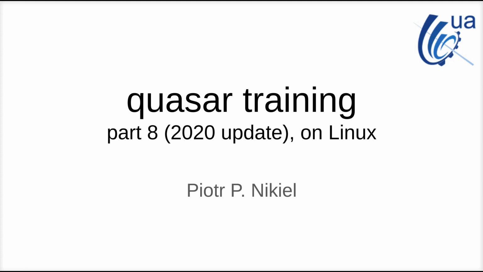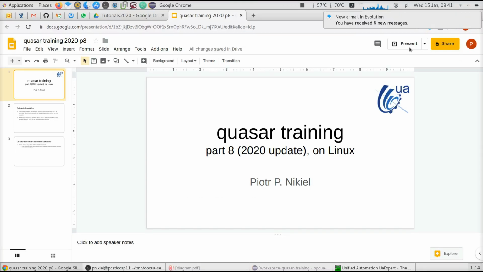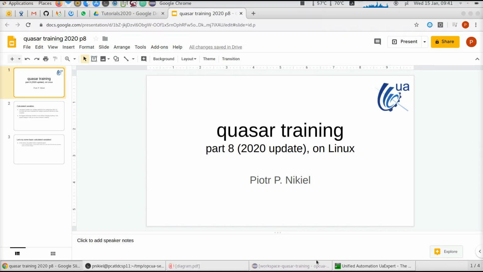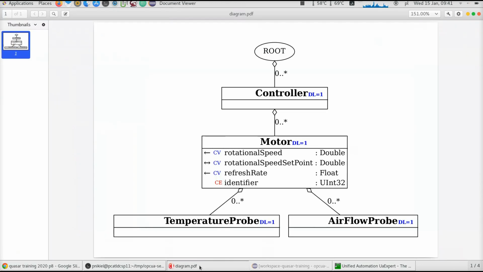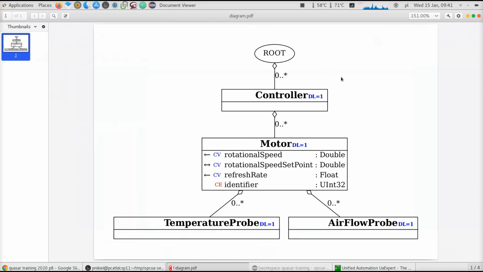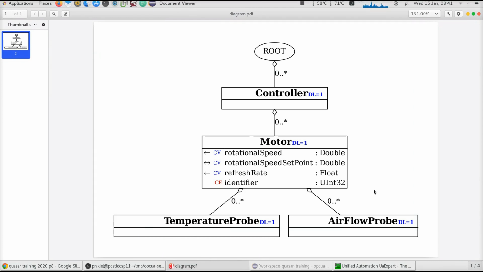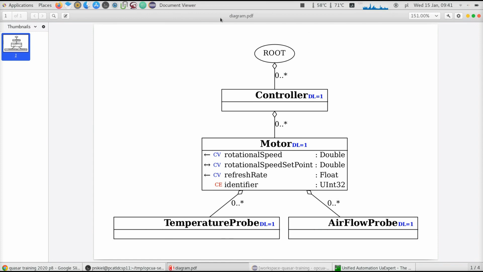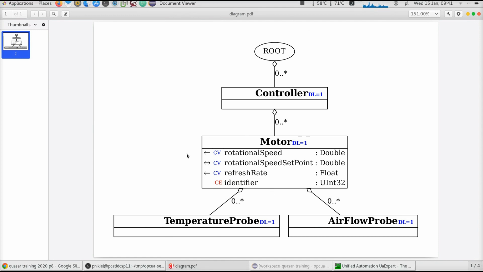For your information, after part 7, where we've been exploring a few different interesting ways that you can play with design and classes, I cleaned it up slightly. So I simply removed this old motor type and the relation to temperature probe. So this is the status at which we should enter the new part. So please do the same if you follow this training, which I hope you do.